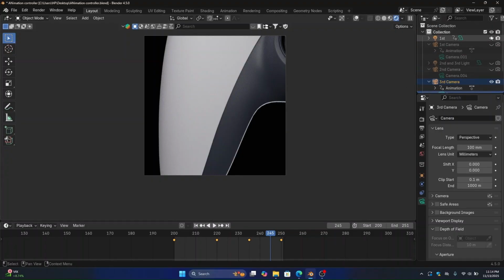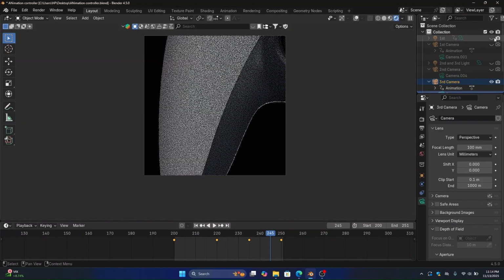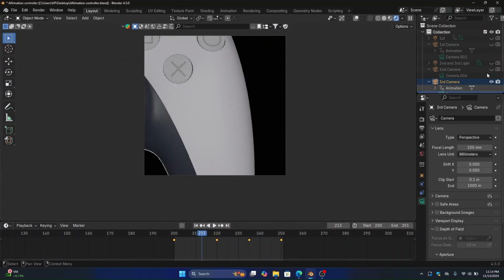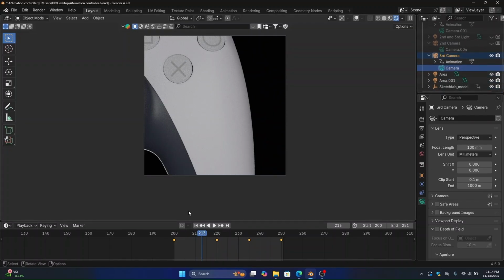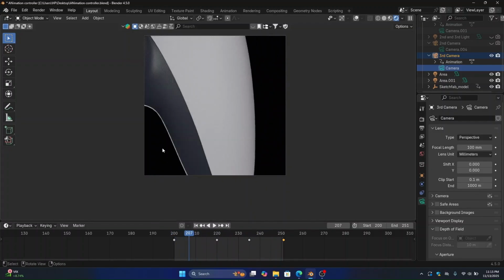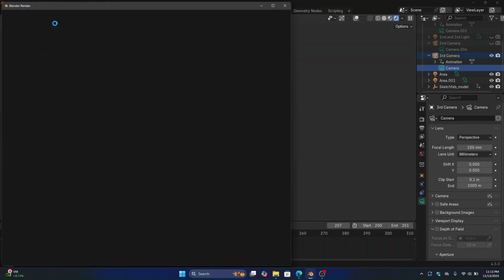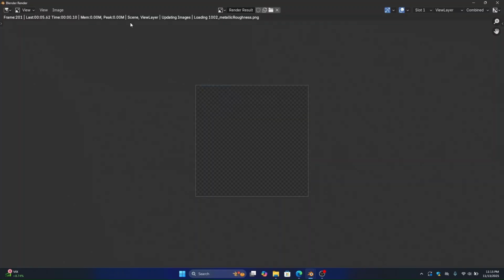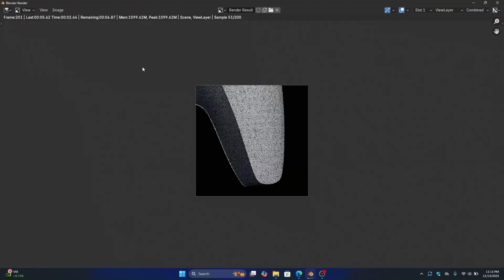And yeah, everything is set up, and we need to do one thing just here. I feel like everything is set up. Now we just need to select this and go like this and see how it is looking. Yeah, I hope so. It's looking good to me. Then go to the render tab and click render animation. Now we have to wait till it's completely rendered from frame 200 to 250.